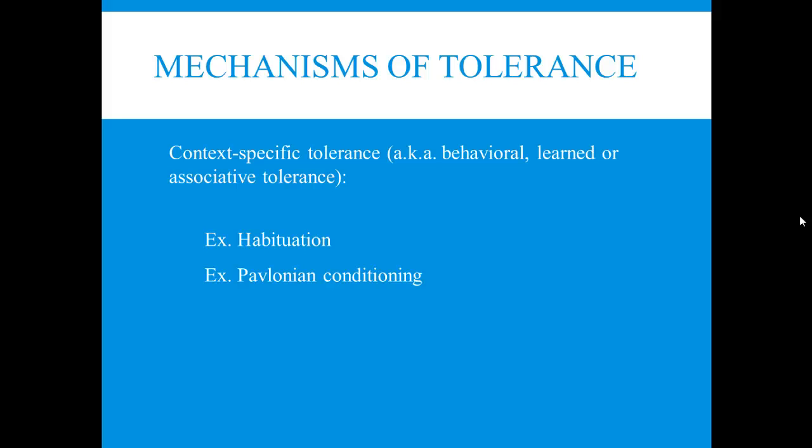Our best example here is habituation. Habituation is often defined as a simple form of learning. So for example, if we put mice in an open field box and have them run around, let's say we put them in there for 15 minutes. During the first 5 minutes, when you initially put them in there, it's a novel environment and they're going to run around. As time goes on, they're going to see that, wow, I'm running around this box. It's just an empty box. There's nothing new here to see. And so they're learning that this is no longer really novel.